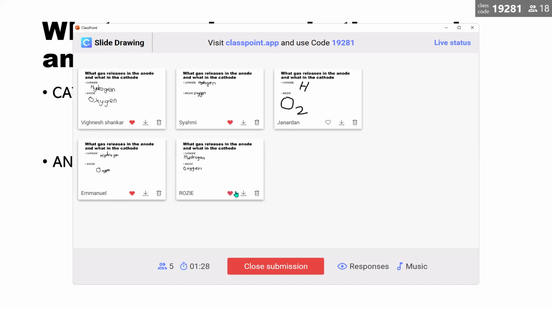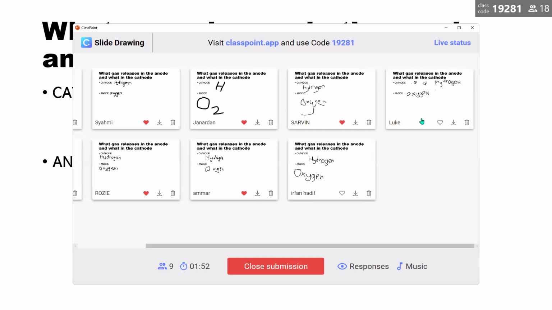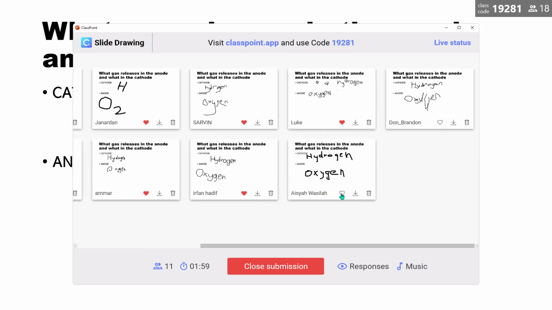Janardan, H2, Janardan. Never mind, later teacher will correct it for you. Anyone else still trying? Okay, good job, very good. So at the back of your mind, or if your notebook is in front of you, I want you to take note, or write down there, POW, Chinese New Year. Okay, so all of you will remember.